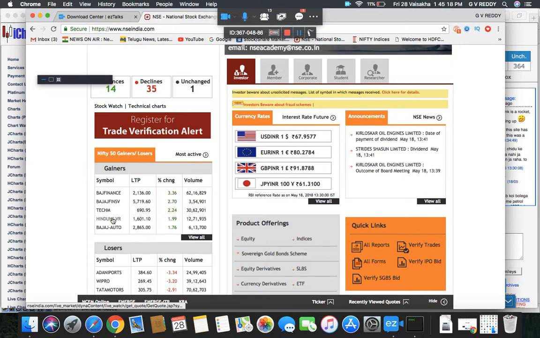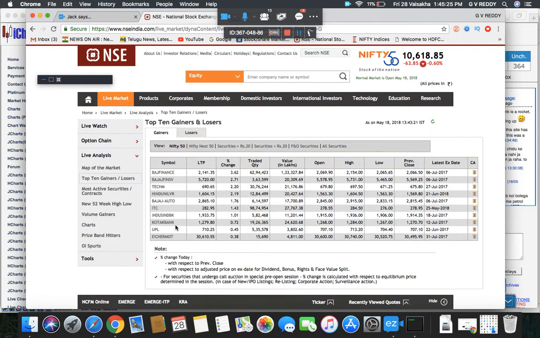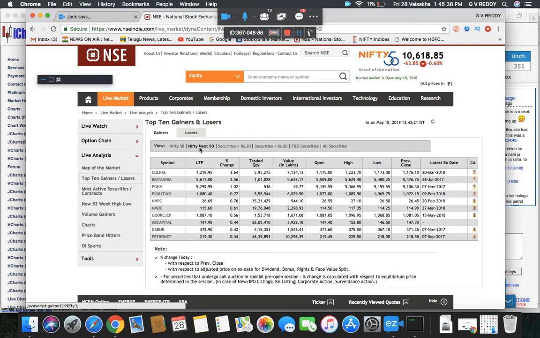So we need to see whether we can go for a short opportunity during the current process or take any long opportunities. Today, one of the very important stocks which are very strong are the Bajaj group. I think today Bajaj Auto results are also there, and we have Kotak Bank and ITC, Hindustan Lever. Hindustan Lever and ITC are supposed to be in the fast-moving consumer goods sector.